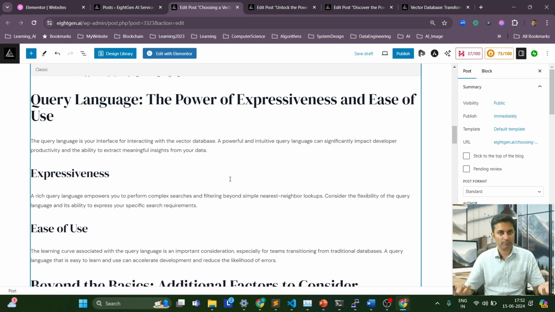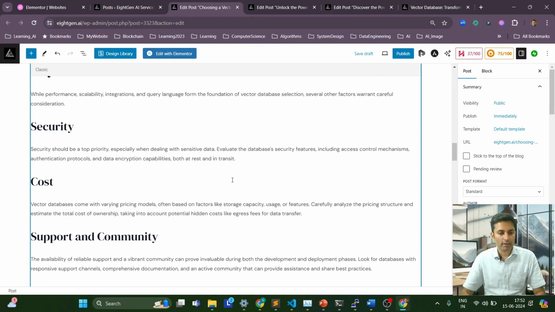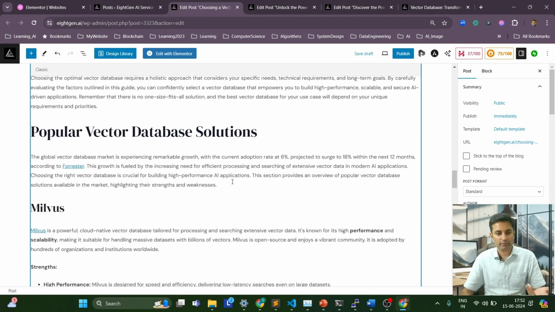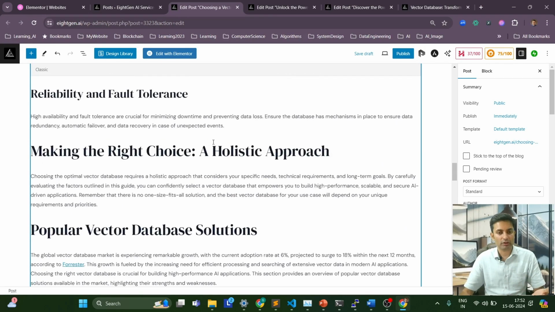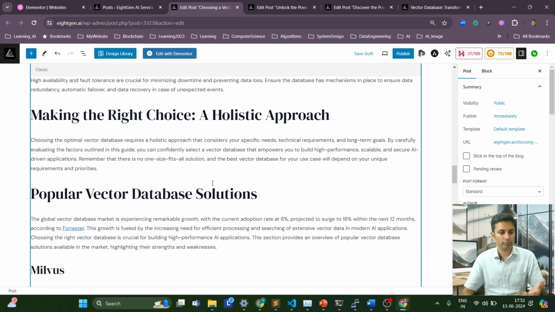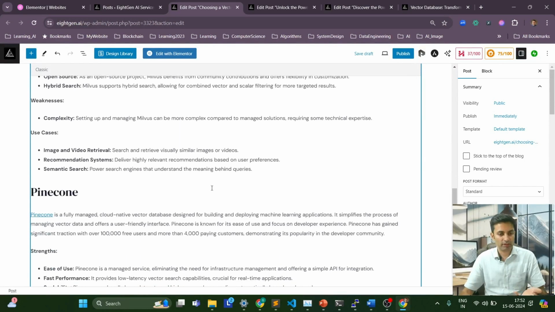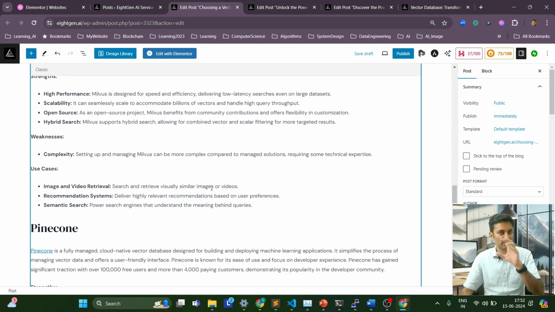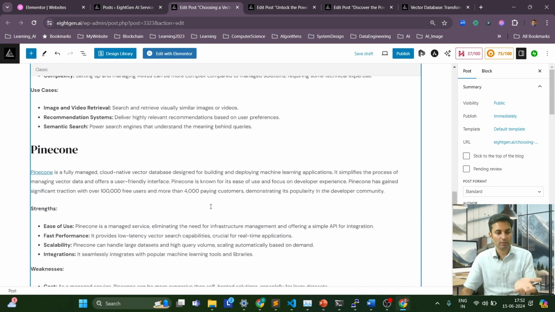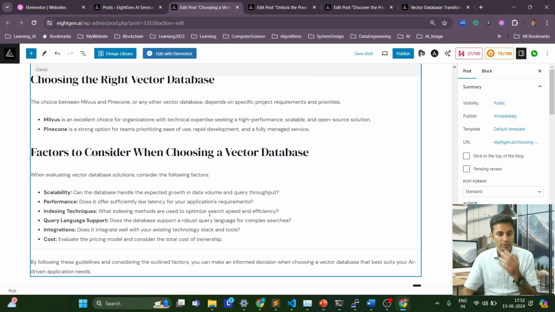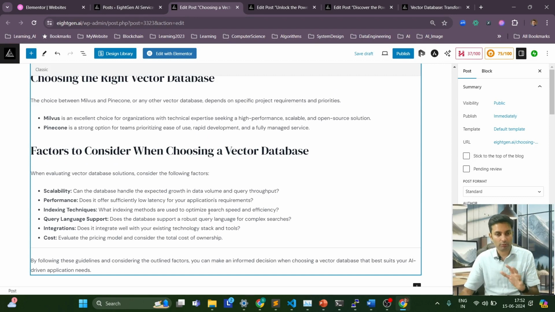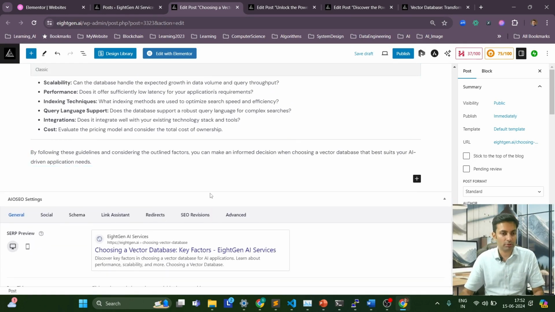But most, or I'll say all, of the vector databases let you just go ahead and do a natural language query. All right, and cost and other things are obviously there, and then it has also given some solutions, what the popular vector databases are. I think initially in the introduction it gave only the names and a one-liner, but here it has actually taken two examples and talked about choosing the right one, which one to go with and when.